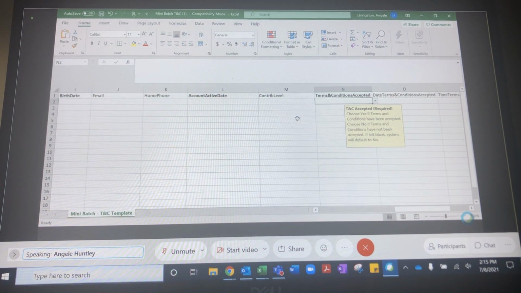And if that is the case, then the employee will be required to accept their terms and conditions on their portal. As soon as you open an account for your employee, within 24 to 48 hours, they are assigned an account number. And at that point, you will be able to make contributions to the account once the terms and agreements are accepted. Also, when an account is opened for an employee, they automatically have what we call the consumer portal. The default username will be their first initial, their full last name, and the last four digits of their social. The default password is going to be the last four digits of their social, their first initial, and their full last name.